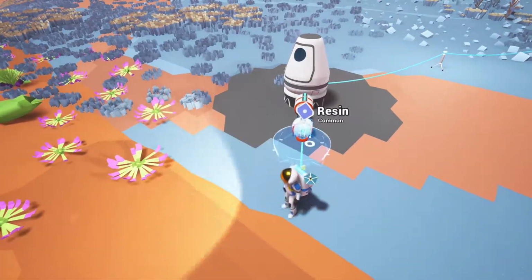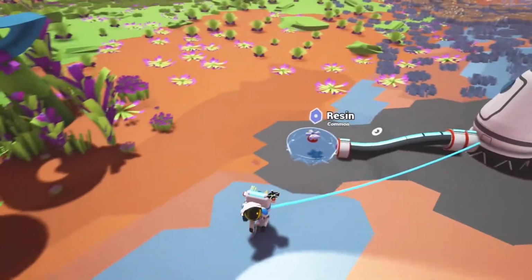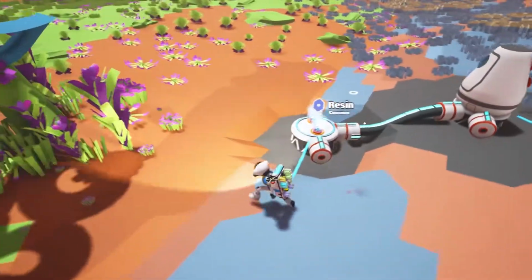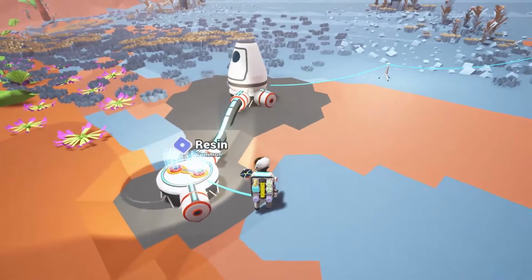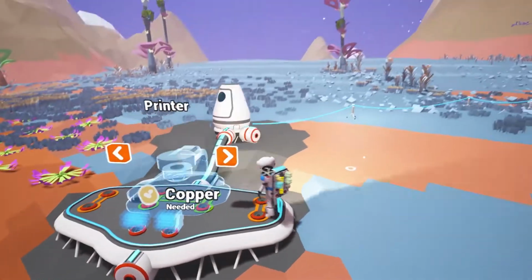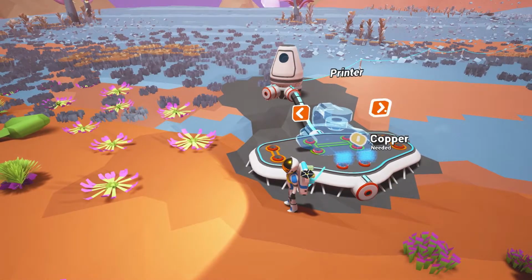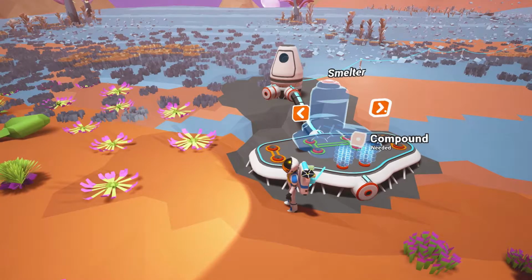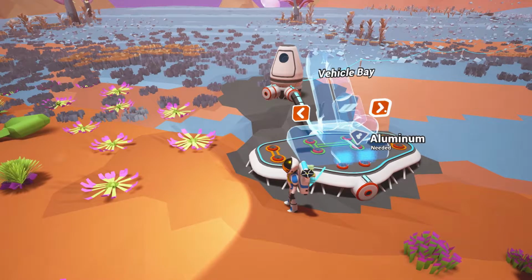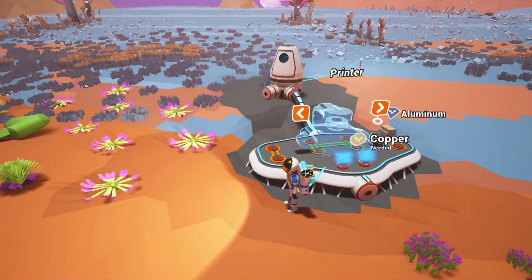So now I'm going to be extending our base with this resin, and it's going to allow us to build out some different constructive materials. So this is like a build platform, I think, where I can build a 3D printer, I can build a research module, I can build a smelter or a vehicle bay. And I do have some aluminum, so I can start building a vehicle bay.